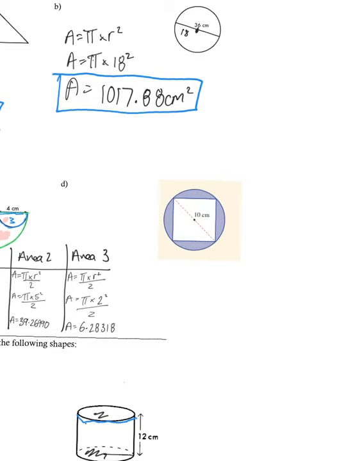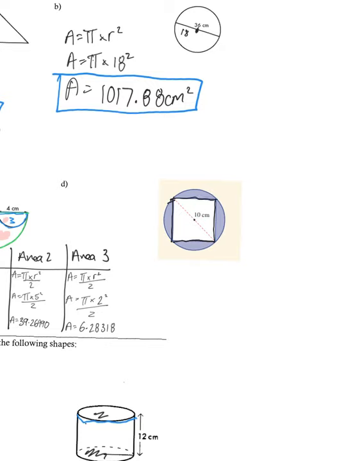Okay, so what we've got here, guys, is we've got to find the shaded area. It doesn't actually say that in the question, but what it'll want is the shaded area. So the shaded area is the part inside the circle, but outside the square we've got here.